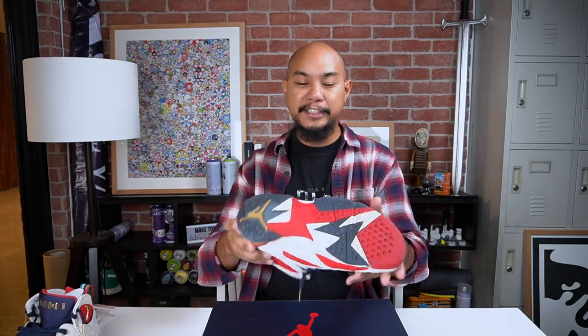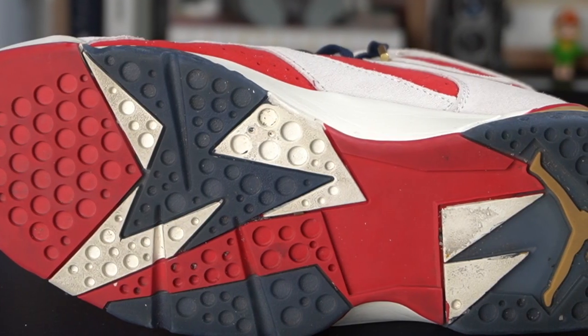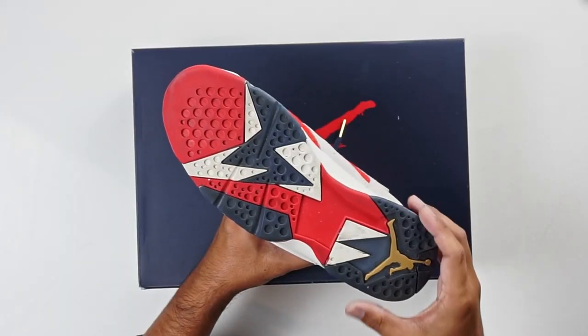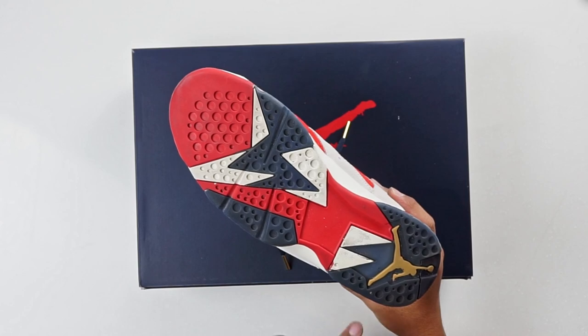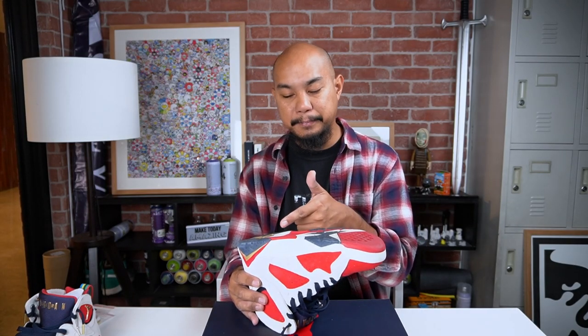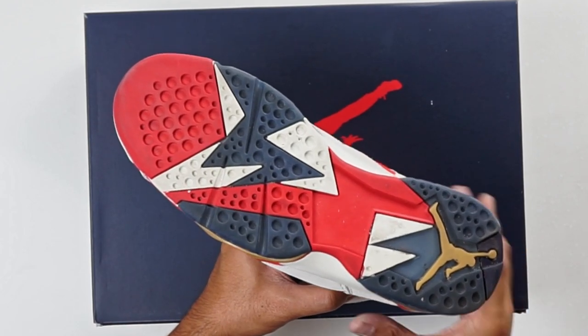Let's look at the sneaker itself, starting with the bottom traction. You can see some of the wear here — some of the paint coming off. I did clean these when I got back, but there's a clear amount of usage on these sneakers. You can see the toe is starting to wear down, and in the mid foot some places where the paint is starting to come off. This sneaker does have a solid rubber outsole with a cloudy, translucent material. In order to get this multicolor, they put a layer of paint on top and that will wear away — as you can see after a hundred thousand steps, especially in the middle. A little bit of trivia: the pattern of the Jordan 7 is inspired by African art and African heritage, one of the ways MJ was paying tribute to his own heritage during that time.